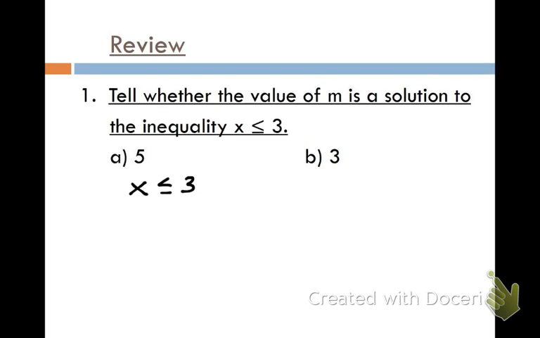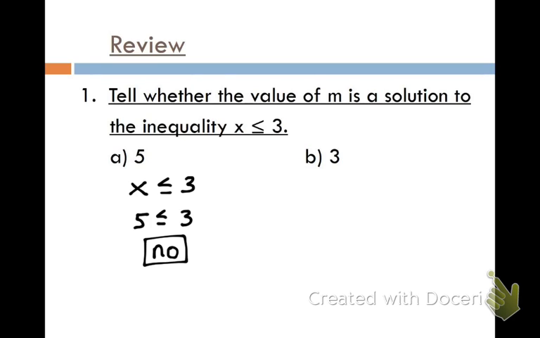Excellent. Now, if you remember from the beginning of the year, plug it in, plug it in. So instead of putting an x, what does it tell me x is going to be? 5. So go ahead and plug that in. 5 is less than or equal to 3. Would you say yes, that is a solution that makes sense, or no, that is not a solution? No, it doesn't make sense. 5 is not less than or equal to 3.